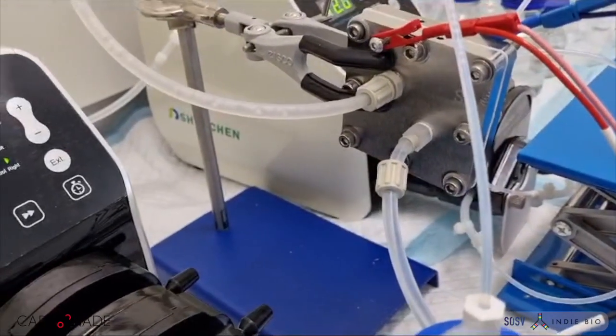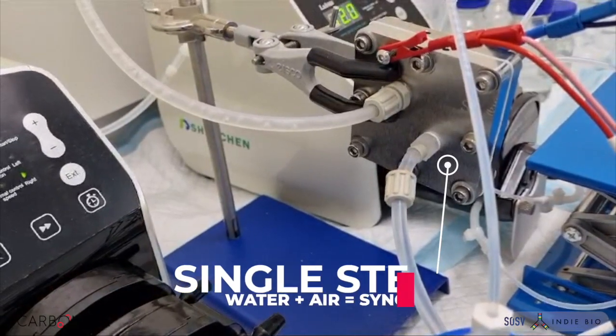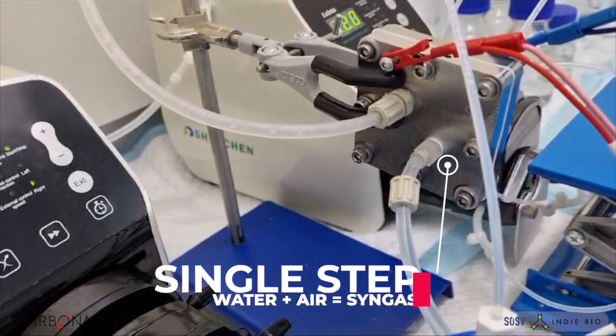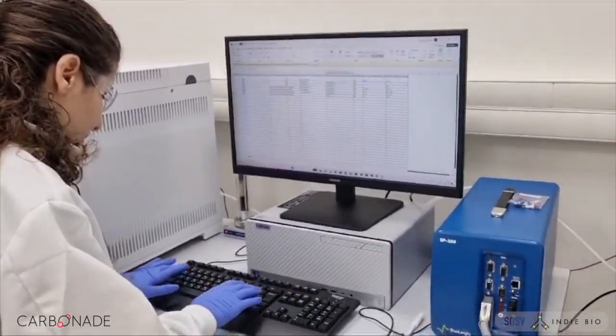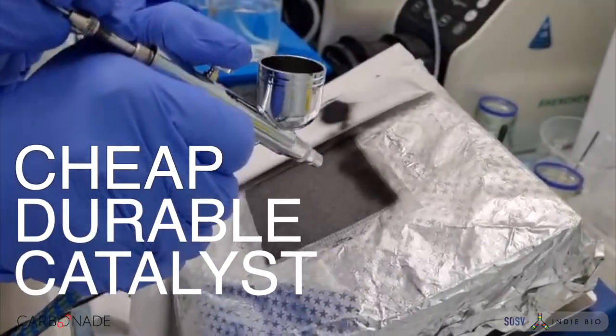Carbonade has a simpler method. A single-step solution that takes water and air and makes green syngas in a single electrolyzer. Directly, in the correct ratio that customers actually want their syngas, with low energy requirements, with a cheap, durable catalyst.